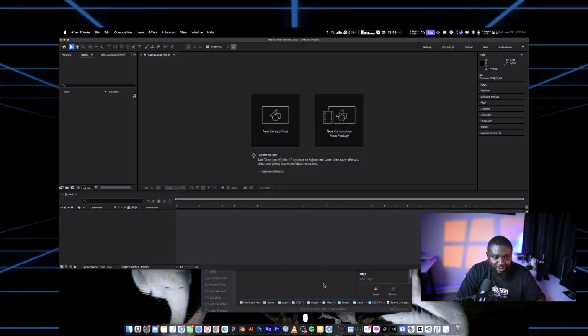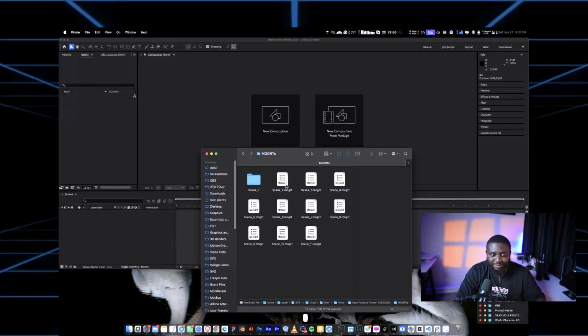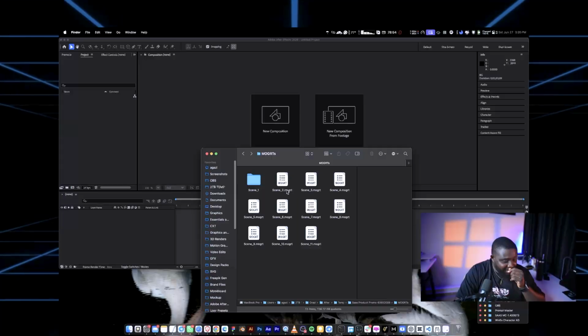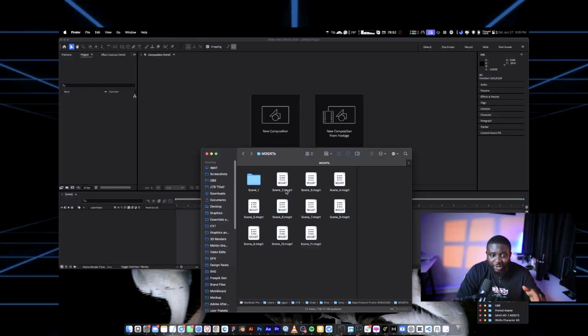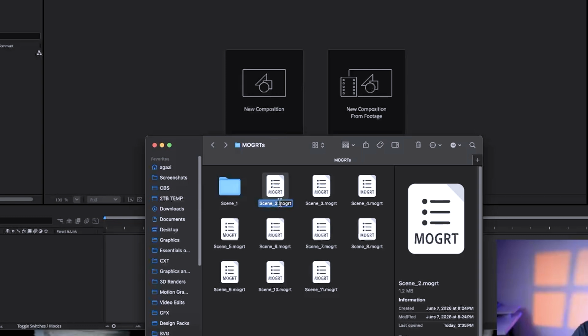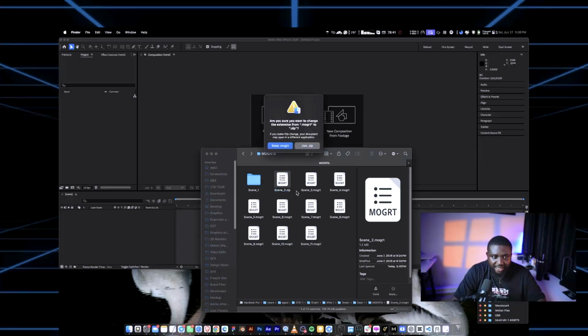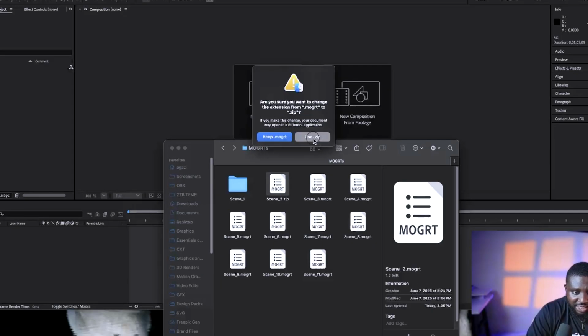Which is very wrong. The file is not damaged. So here is what we're going to do. What we're going to do is very simple and straightforward. We are going to rename the file to a zip file. We're going to compress it. So we're just going to click on the name, click it a second time, and change the name to .zip. And once we hit enter, it will prompt us to confirm yes, we use .zip.